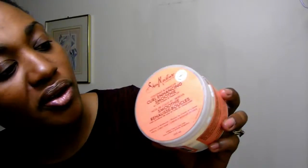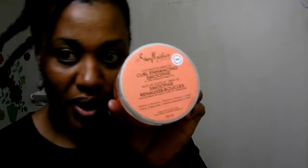Styler gel for the roots, and the She Moisture Color Enhancing Smoothie for my ends. Okay.